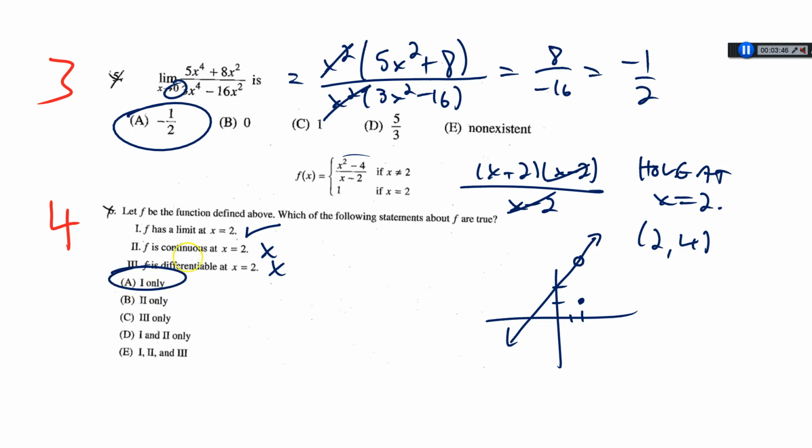So that means it's only 1. It has a limit, but it's not continuous, which means it's not differentiable because it's not continuous. This is the spaghetti thing, right? And you put a piece of spaghetti in there, it would wiggle around. You have nowhere to put it on the tangent line.